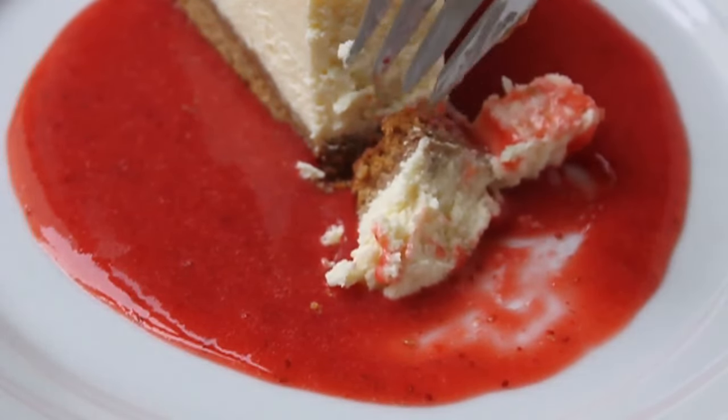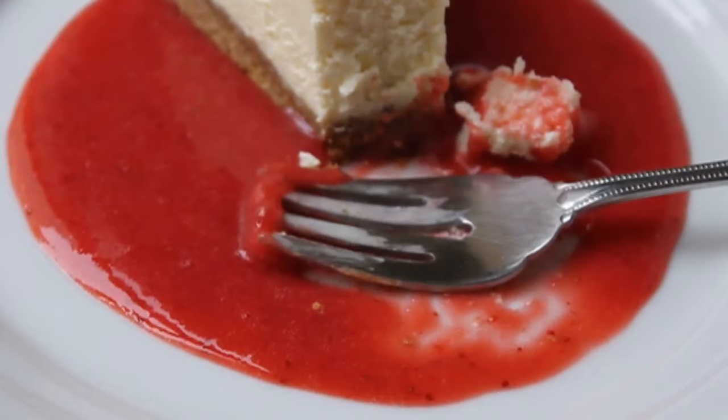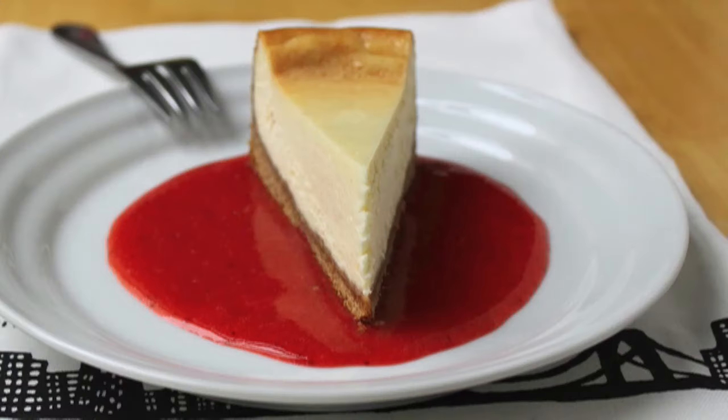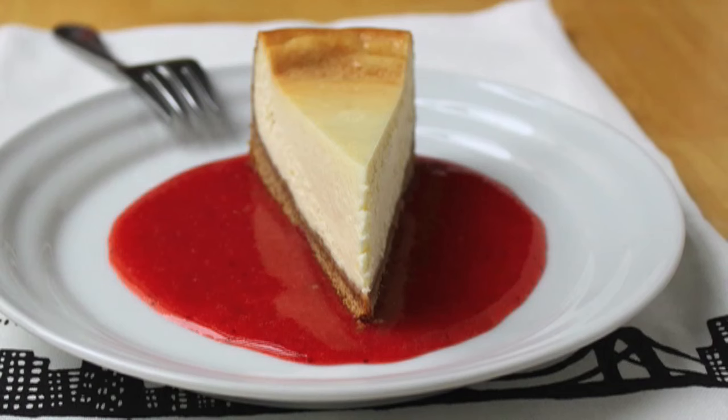And I think that little bit of lemon and orange zest in there really brightens up the flavors and makes it seem a little lighter than it is. I love this recipe. Make this for the holidays. Make this for any occasion. It's one of the world's great desserts. Incredible. I hope you give this a try.